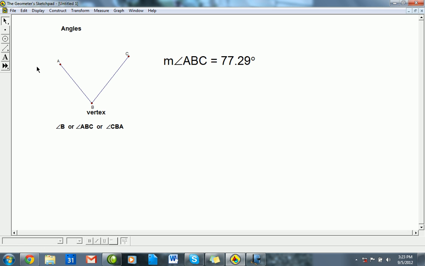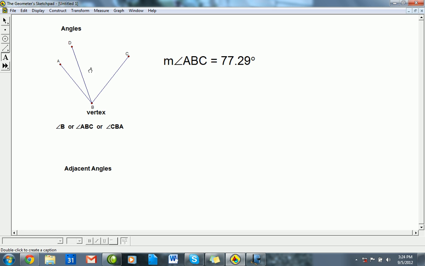Okay. What we can do is create what's called an interior segment, and I'll call that point up here D. This guy right here is interior because it's inside the angle ABC. Now what I've done is I've created two what are called adjacent angles. So adjacent, just like the word in real life, means next to, right? So this angle right here, DBA, is adjacent to angle DBC. Right, so this angle is adjacent to this angle.